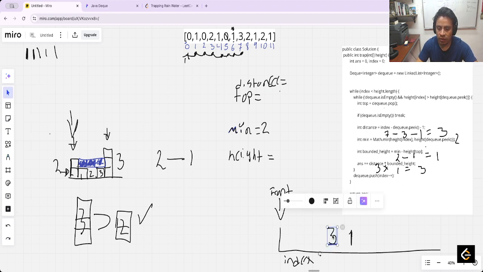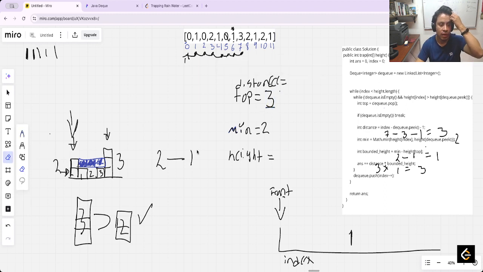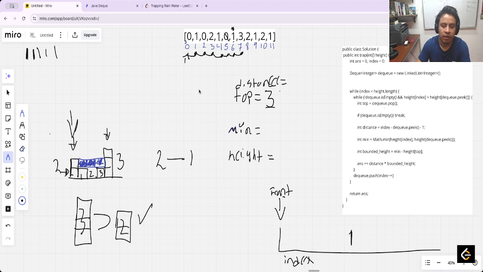Okay, let me copy this and put here. Right. Now we need to ask if the queue contains elements. Yeah, it contains elements, it contains the number 1, that is this. And next is the mean.